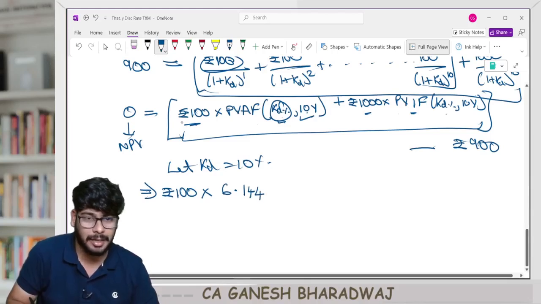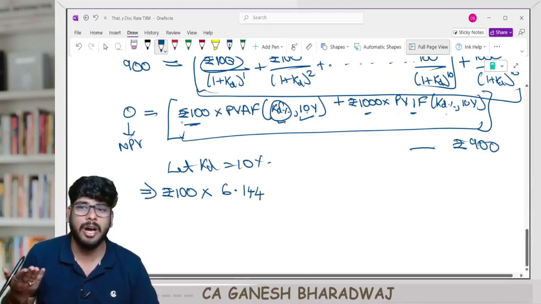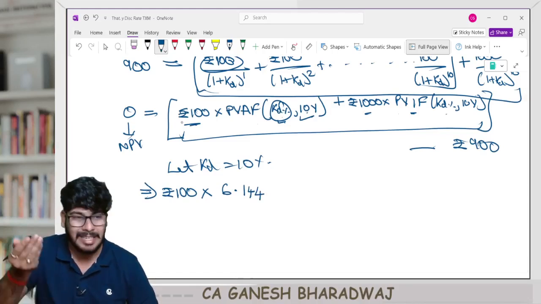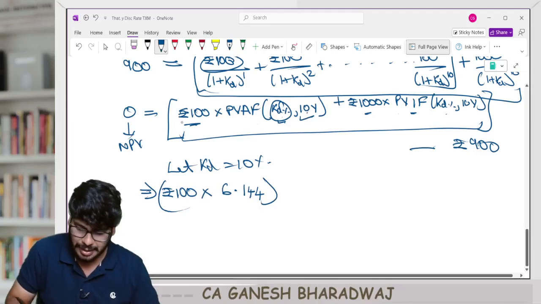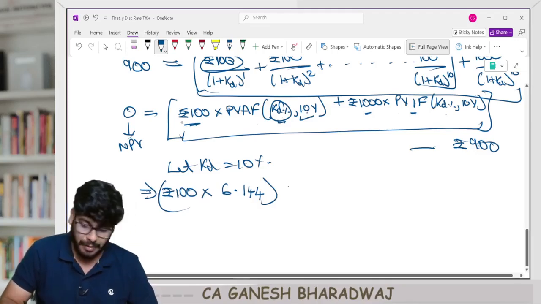6.144. Are you getting it? Yesterday I taught you the same thing, no? How to use M plus, MRC in your calculator. Directly you can do, but don't worry, all these calculations will be given in the question, right? But I'm just teaching you how to do it once again. I'm revising that, that's all.